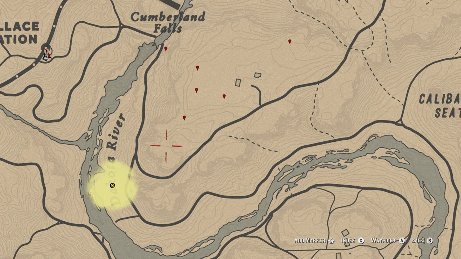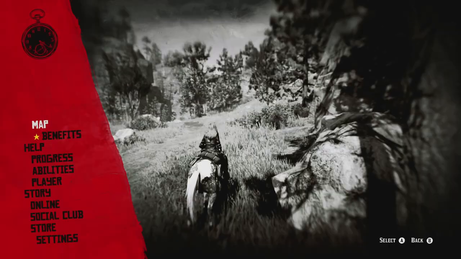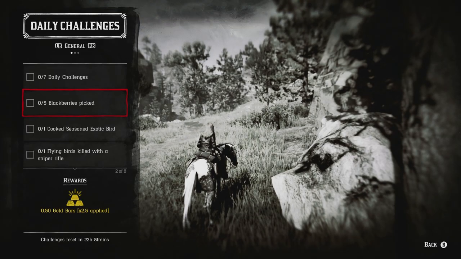You'll also find one up on, let's see, where am I at here? I think it's right here. And that should be a majority of the blackberry bushes that you guys will need. There are a couple more that are up here a little bit more towards the north. I know there's one right here next to this burnt down house. And then there should be another one that's probably right next to the path right here. So I gave you guys plenty of locations. You guys just need to pick five. Hopefully you guys can go ahead and do that with the locations that I gave.